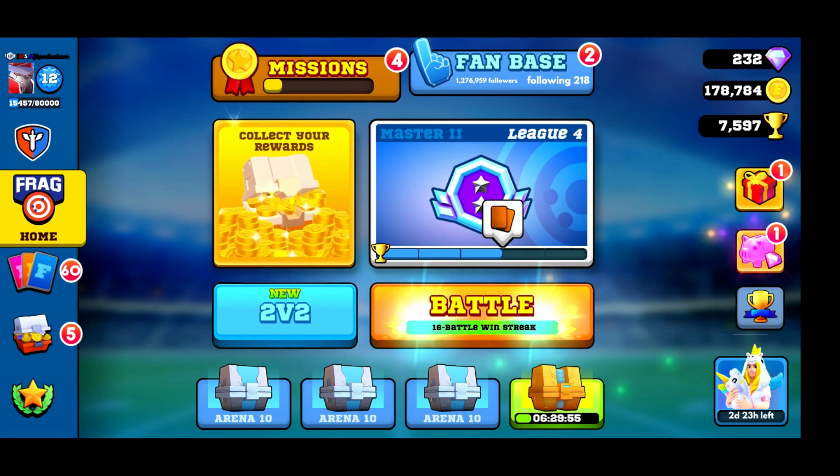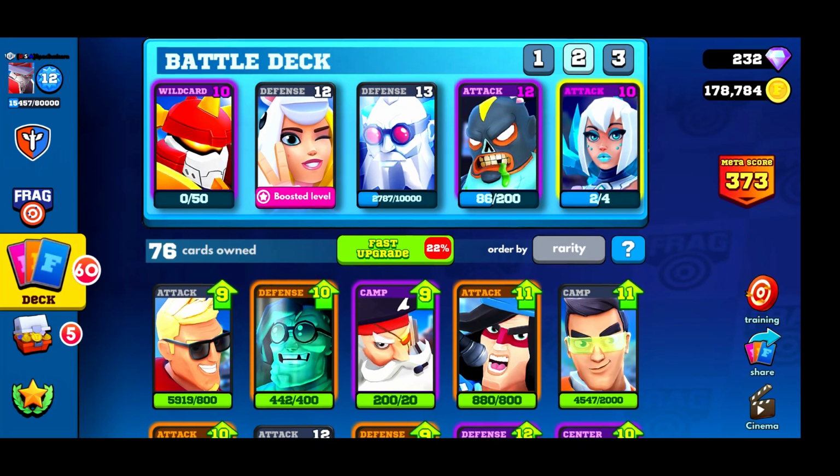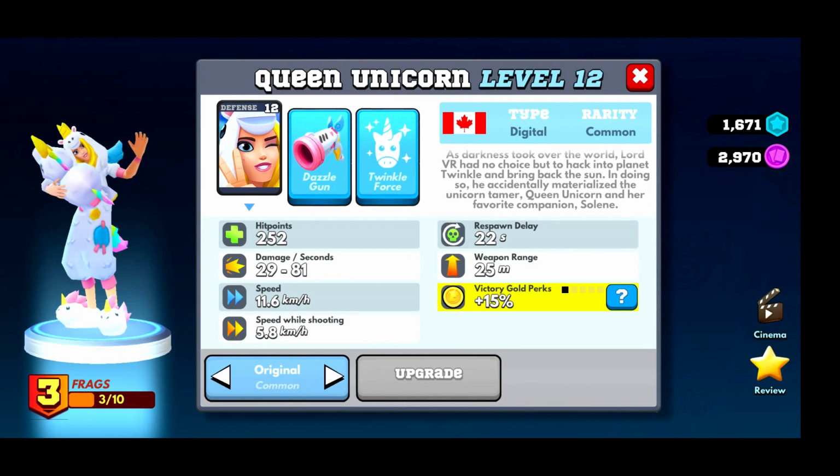So, if you guys are seeing this video, that means I have already completed the challenge for the unicorn. That means I have won 12 matches, and I now have the card, and I've put her in my lineup. Here she is. I've already gotten all the skins for it. Unfortunately, there's only 2 right now, so we're going to rock the classic.